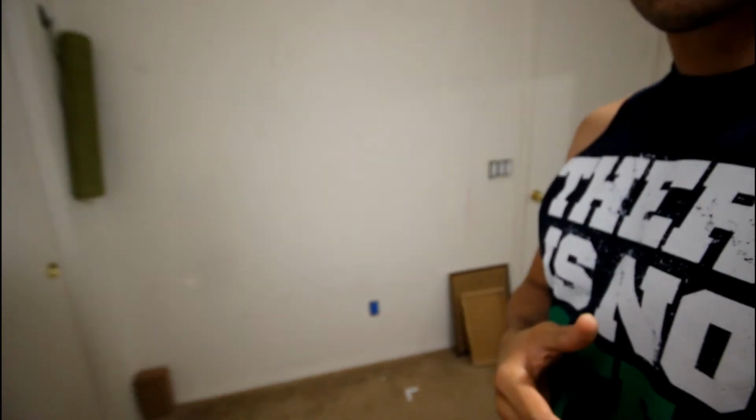So the remodel has now begun. I don't think you can tell, but stuff's broken down. You know, we got stuff all over the place. So that's coming up. And as far as the bodybuilding breakdown, those are actually coming up soon. I'm just gathering my thoughts, making sure I don't miss anything. And those will be up probably in a couple pieces. That way they're not huge videos.